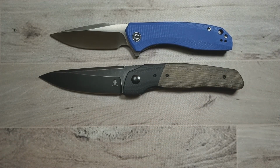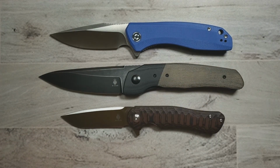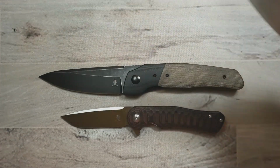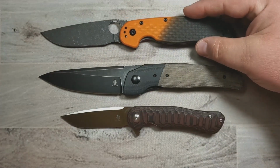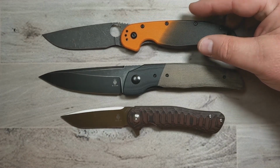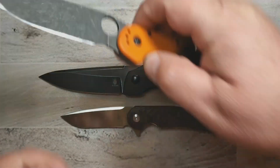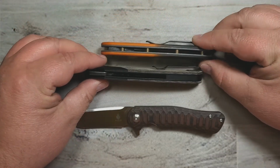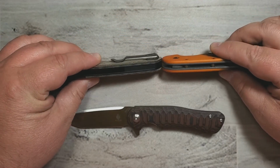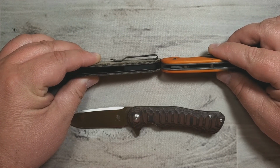How about another knife from Kizer, the Kizer Dukes? There you go. So you can see the In Yan is dwarfing the Dukes. And then maybe another standard bigger knife out there. How about the Ontario RAT 1? This is obviously my Spidey RAT version of that. So you can see it's considerably bigger than the Ontario RAT. Although, and this is where I think it gets kind of interesting, when you look at it like this, it's right on par.